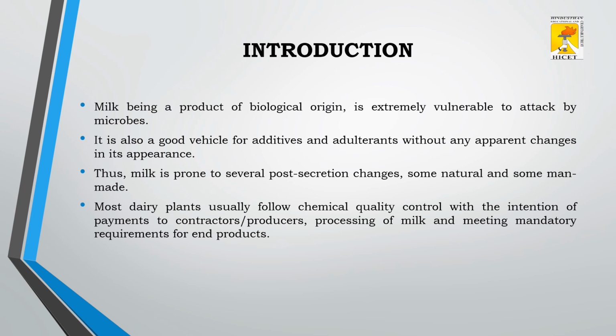During transportation, contamination, additives or adulterants can be added to the milk, either when it is received from the farmer, in the chilling center, or during the transportation of the milk. So before that, the quality of the milk is assessed by the industries when the milk is coming for processing.